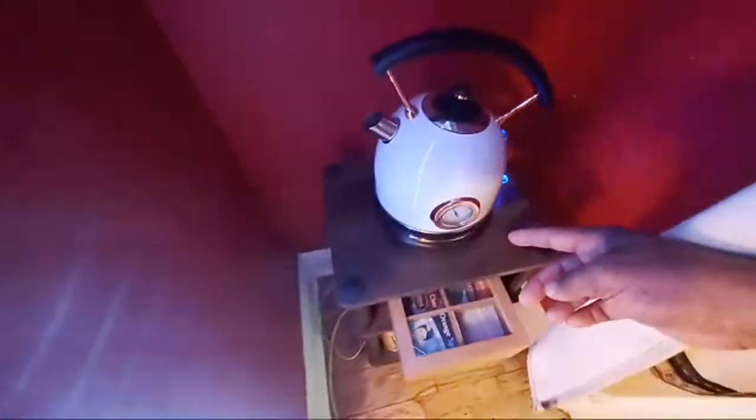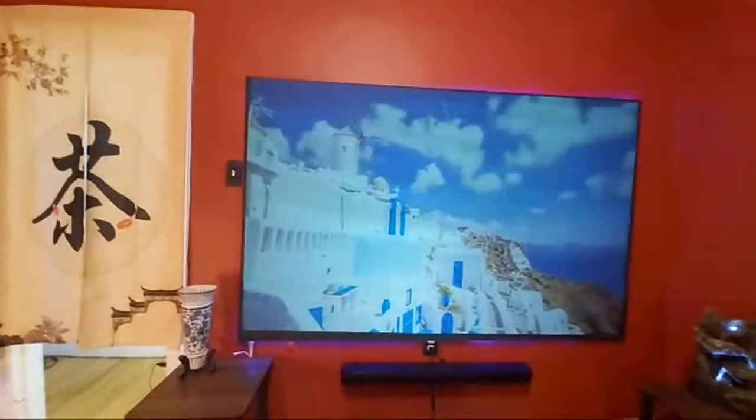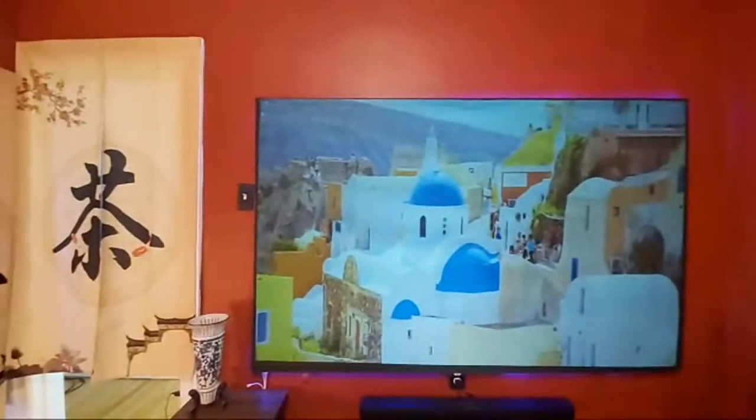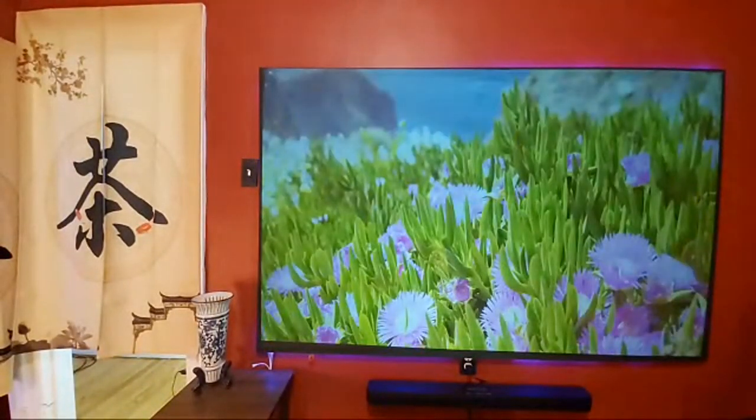While that's playing, come in here into the tea room, my little miniature tea room. And this is my electric tea kettle right here. Look at that. I love this thing. It has a gauge on it. This is actually extremely fast. It boils water extremely fast. I love that thing so much. And I got my little Tang down there at the bottom, a little lemon juice, 'cause I like to put a little lemon, sometimes some sugary kind of sweet flavor into my teas. Yeah, this is what I designed this room for. When I first walked in here, I said, you know what? I'm gonna turn this room into my office, theater room, bedroom, tea room.